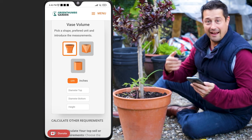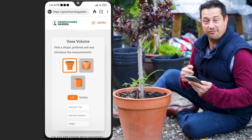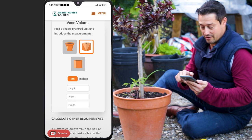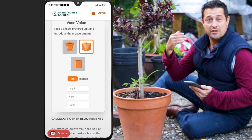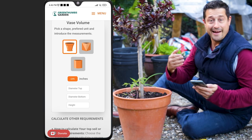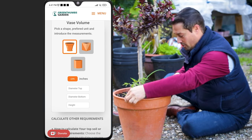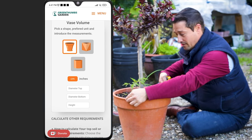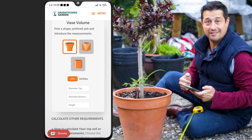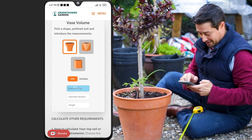You can scroll down to the app — vase volume. You've got the typical flower pot style which is more like a cone shape, you've got the square pot design, and there a cylinder. So we click on the appropriate icon and then we just type in our dimensions. At the top it's 37 centimetres — we'll click it into centimetres because we're metric here; the imperial system is behind us.